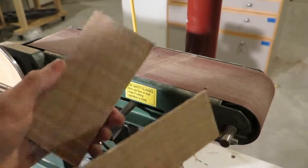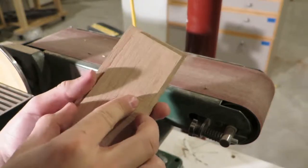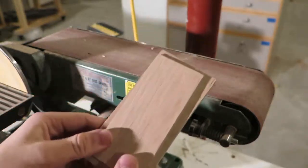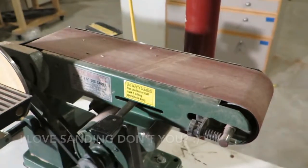This part will be the lid, and I'm just gonna sand some of the places that I can't sand when it's glued. And this part will prevent it from moving around inside the box. So I'm gonna glue this like this, but first I'm gonna do some sanding.